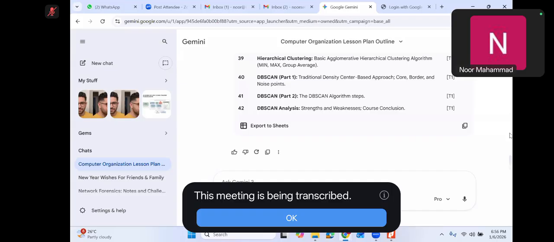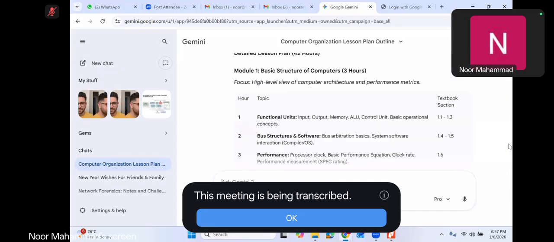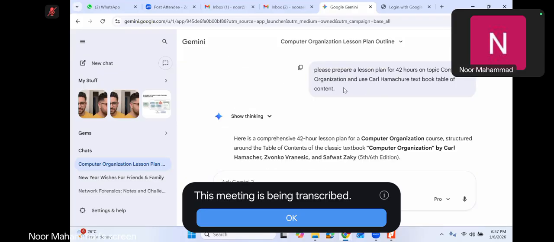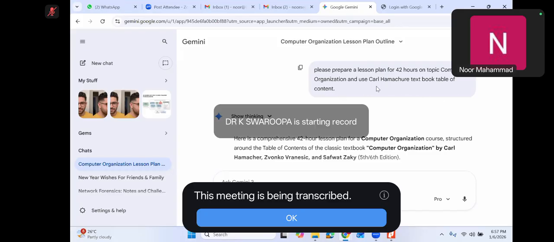Okay. So this way, even if you have a PDF or any document, you can upload it and prepare a lesson plan. You can also specify what columns you need. Suppose you want to map your COs, yes or no. Sometimes they ask you to map course objectives and program objectives. You explain that you have the program objectives of this program, and these are the course objectives, and it will analyze and map them for you.